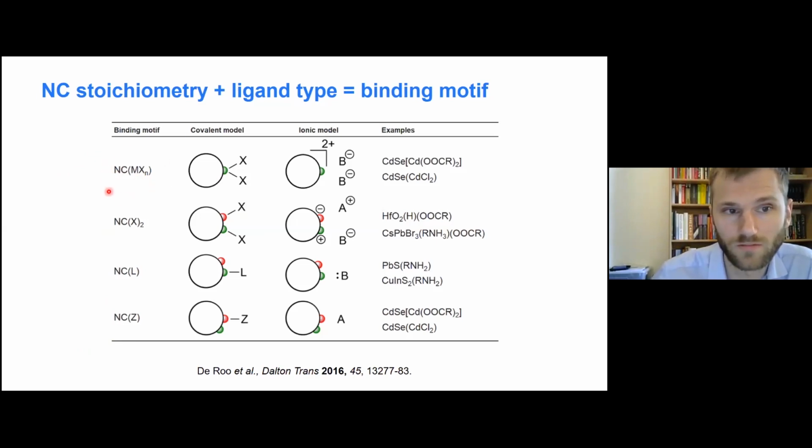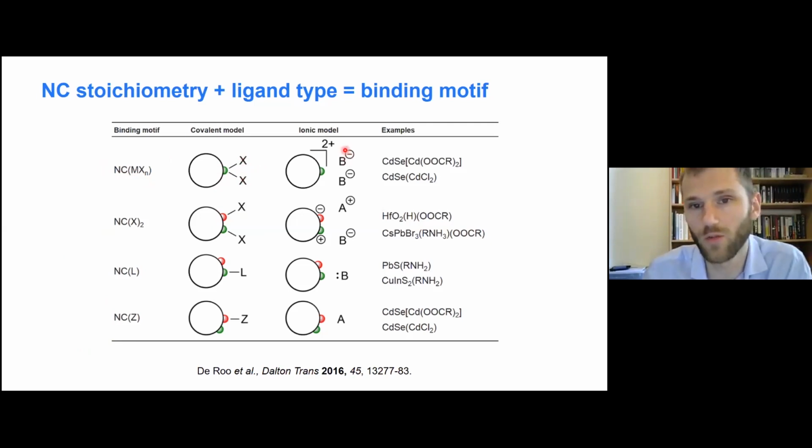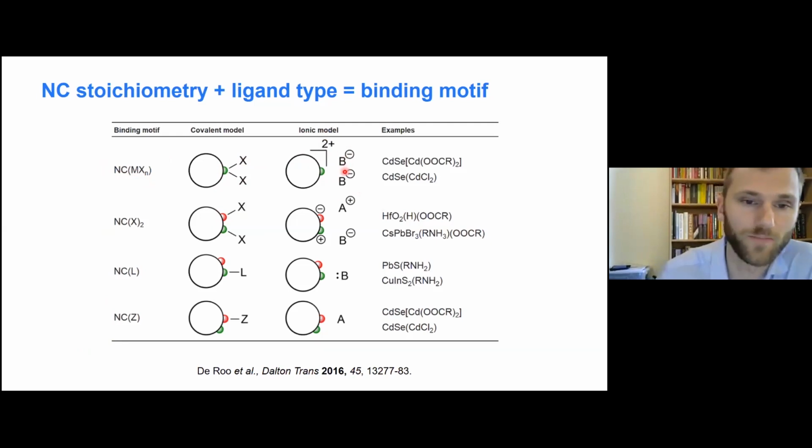So you have this one where you have excess of cations on the surface. Cations are green, anions are red. Those excess cations need to be charge balanced with X-type ligands. In the ionic model, this is a bit more clear that there is a cation and a charge balance here. So this one was originally introduced by Owen, and he recognized that this was actually the same as a neutral nanocrystal with a Z-type ligand. So it just depends where you assign this particular metal cation.